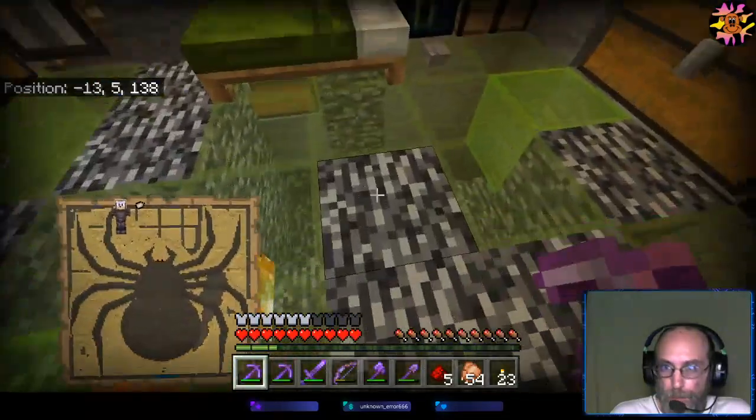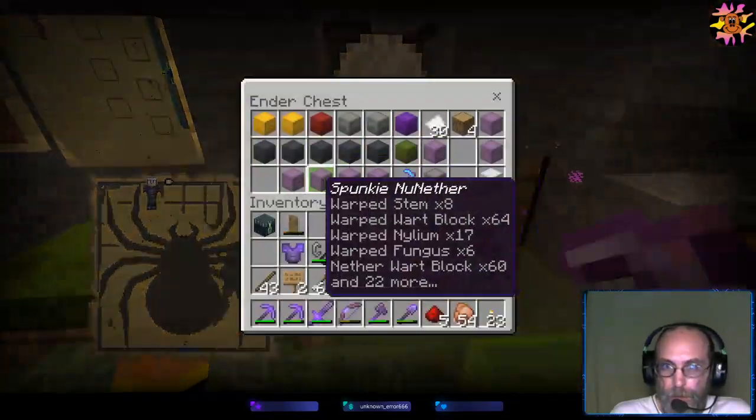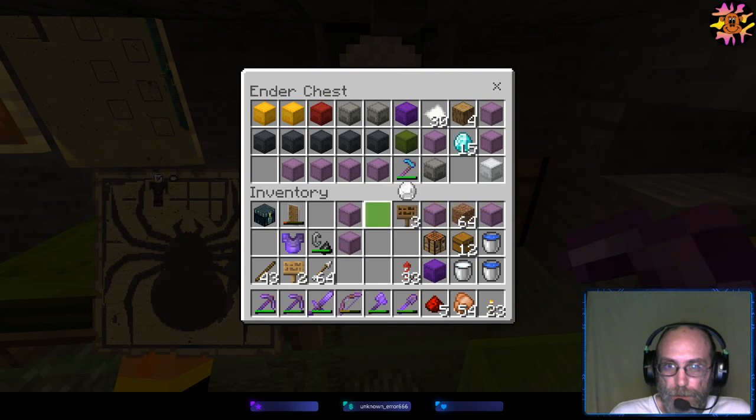Okay, I'm not going to fall on the floor anywhere here, right? Okay. Let's go ahead and put this stuff back. Just throw those up there for now. And there it is, my green stained glass. Okay, and here is my empty shulker box.